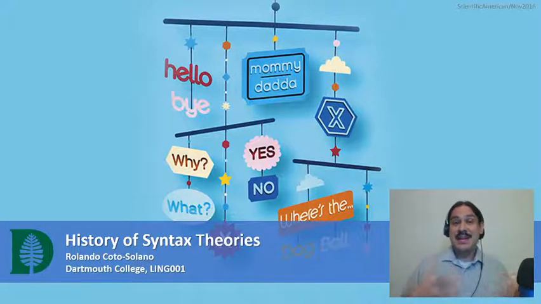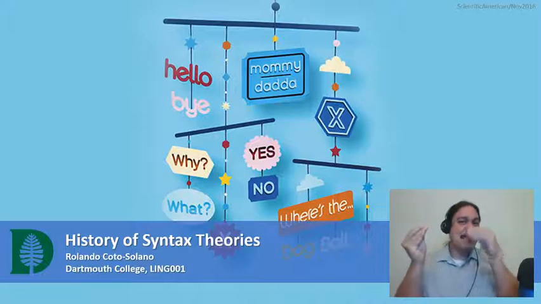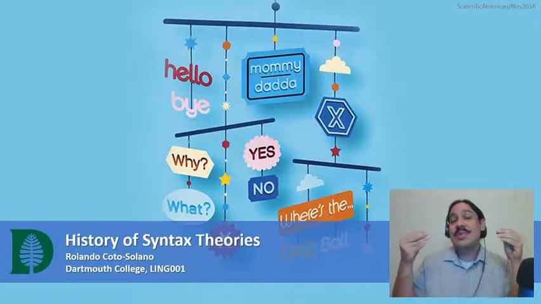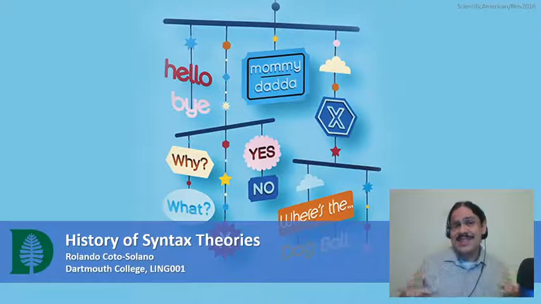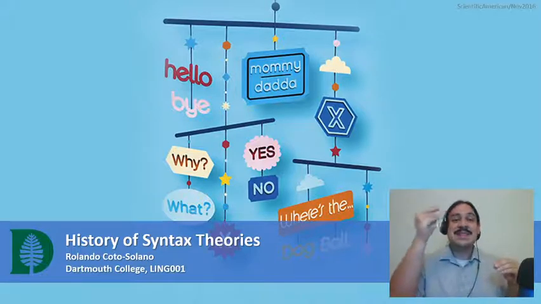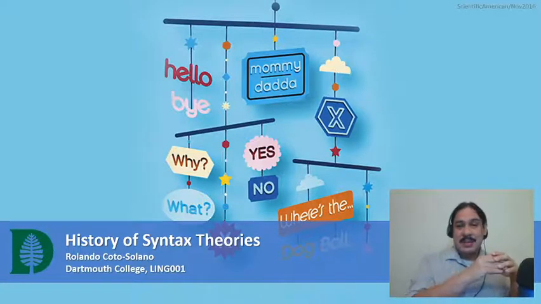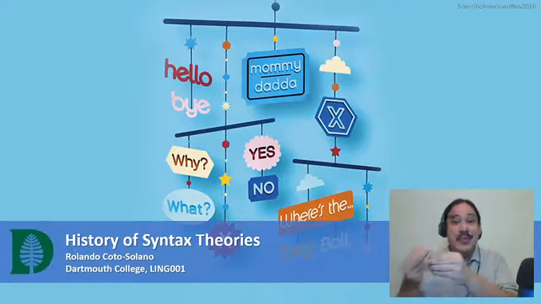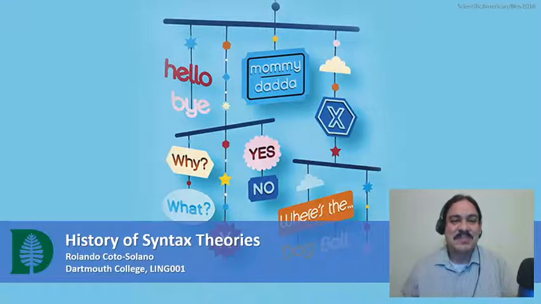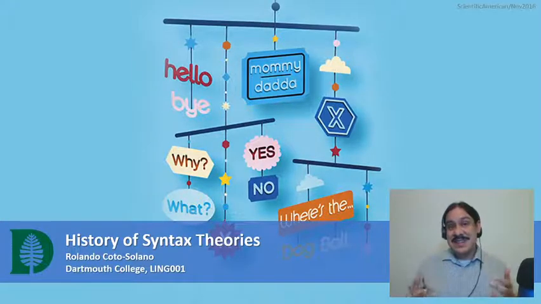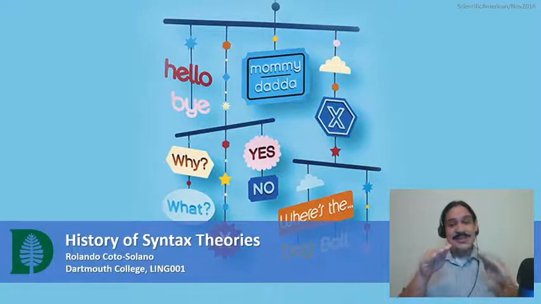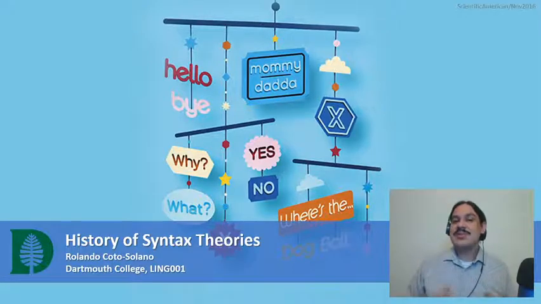Over the quarter we have been studying a number of abstract ideas. We have studied phonemes and morphemes, and of course all these ideas have a history. There's someone who proposed the existence of phonemes, and then there were people who did research to try to prove the existence of phonemes. The history of syntax is particularly interesting because it intersects with the history of psychology and of the social sciences during the 20th century, which is why I want to tell you a little bit of the history of generative syntax.